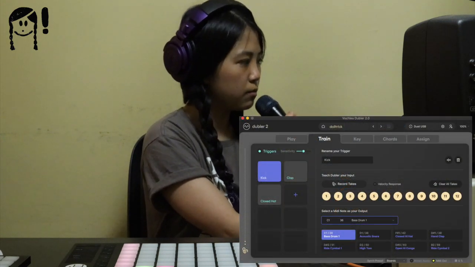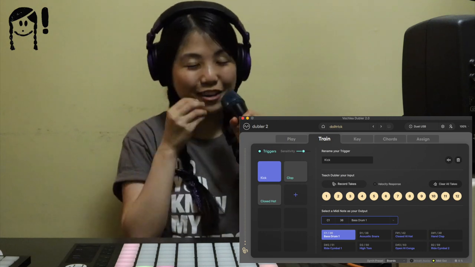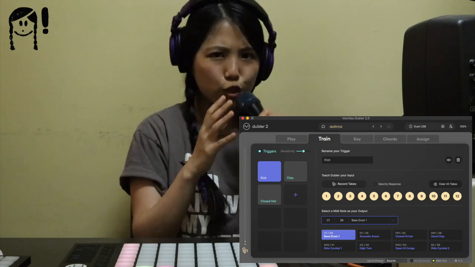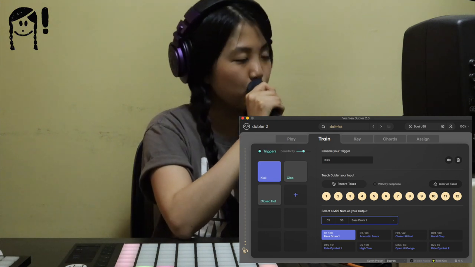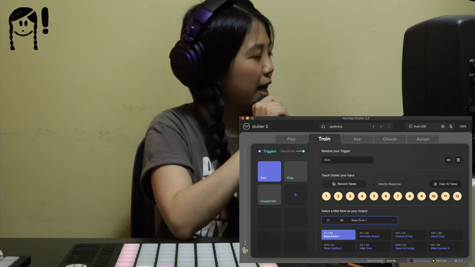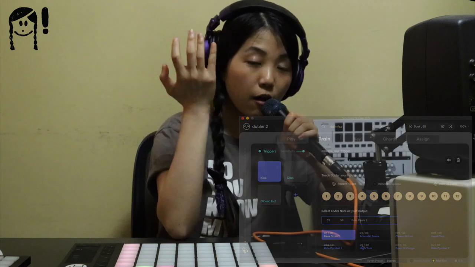And there's a specific tab called Train, where you would basically train each sound that you're going to have exit your mouth to trigger a certain note. And in this case, I trained three types of notes. I had a kick, a clap, and a closed hi-hat. And something that I'll also add is that Vochlea does have a specific mic for Dubler, but with Dubler 2, you can use pretty much any mic that you want. And I think it's recommended that you use a dynamic, which is why I have my trusty Sennheiser E935 over here. This is my favorite stage mic. I used it to add on drums, as well as the melody and an arpeggiated synth part.